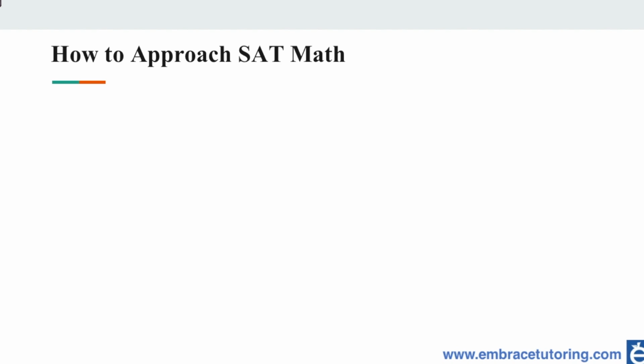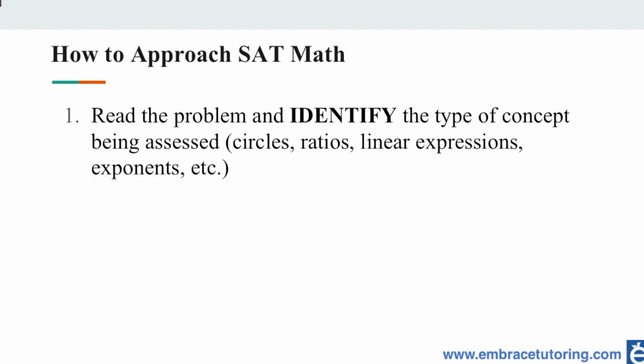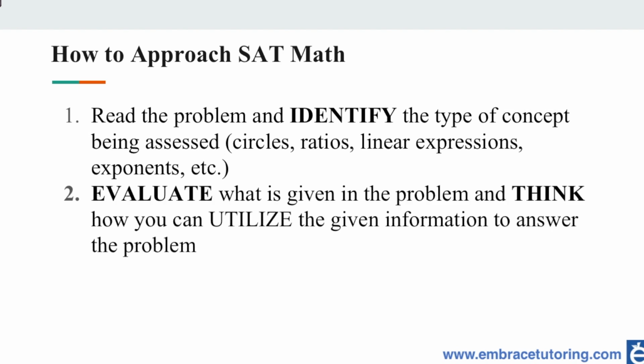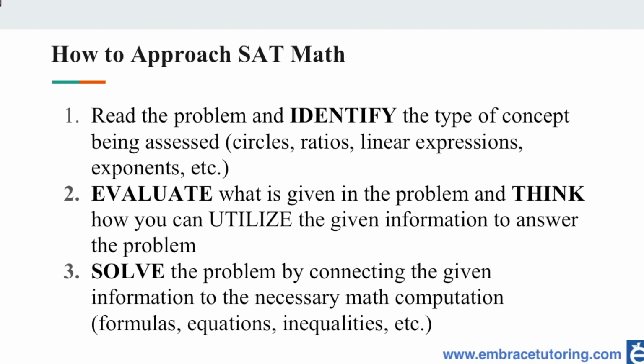So the three-step process that we're going to use in order to break this down is: step one, you always want to be able to read the problem and identify the type of concept being assessed, whether it's circles, ratios, linear expressions, exponents, etc. You then want to be able to evaluate what is given in the problem and think how you can utilize the given information to answer the problem. And then finally, you always want to be able to solve the problem by connecting the given information to the necessary math computations, such as formulas, equations, inequalities, etc. But always remember, everything is there for a reason, and you're going to want to do your best in order to connect what they're asking you to solve for to what is being provided or what is given.